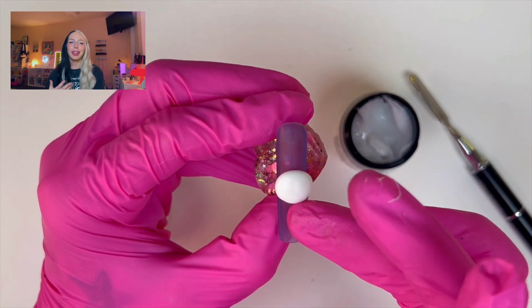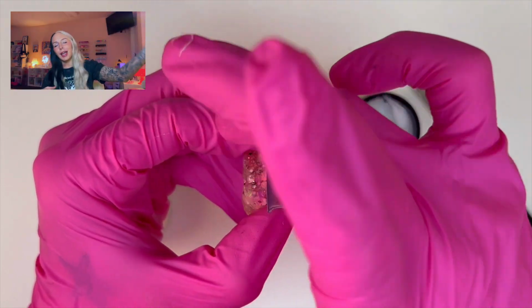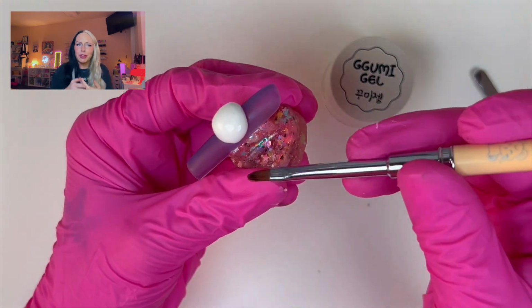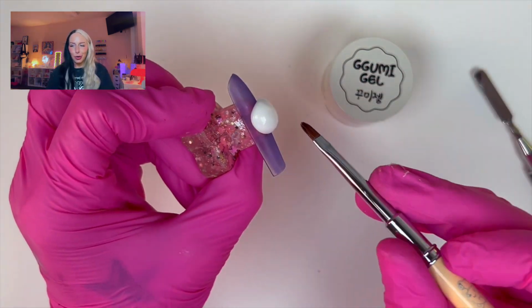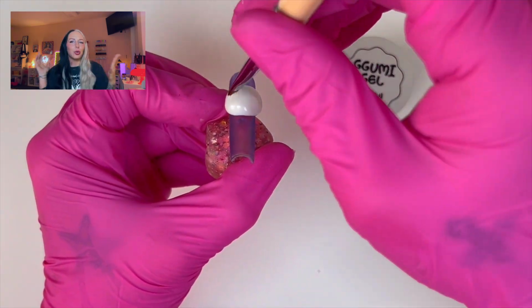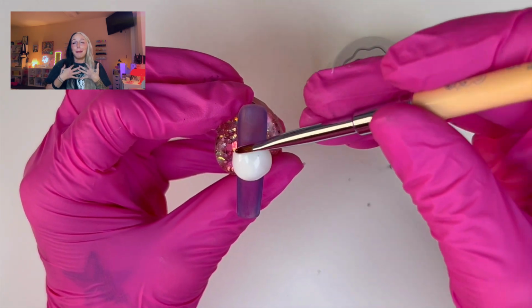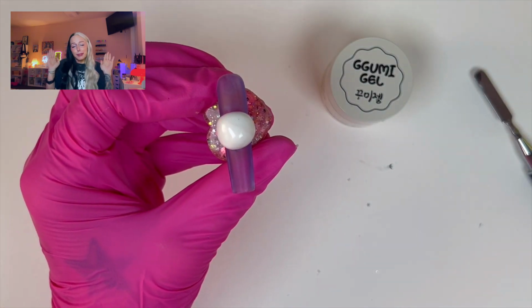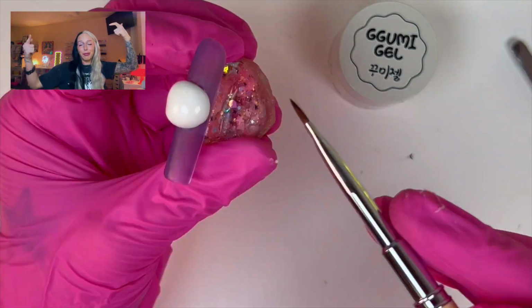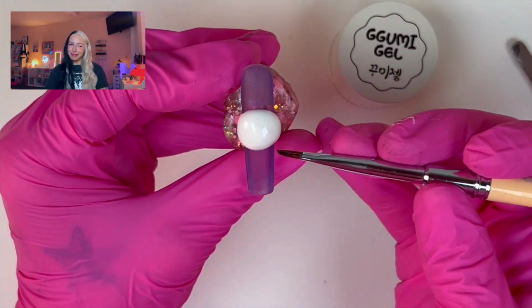And I hate doing things that have been done over and over. You see all the time the black and white French tips, or the ghosts with no feet or whatever. It's all cute, but I want to do something all the time that's new and different. That's what is appealing to me, and that's what makes my heart happy. It makes me feel good about myself when I make something and I haven't seen that before. Boom, you know? So that's what we're doing.